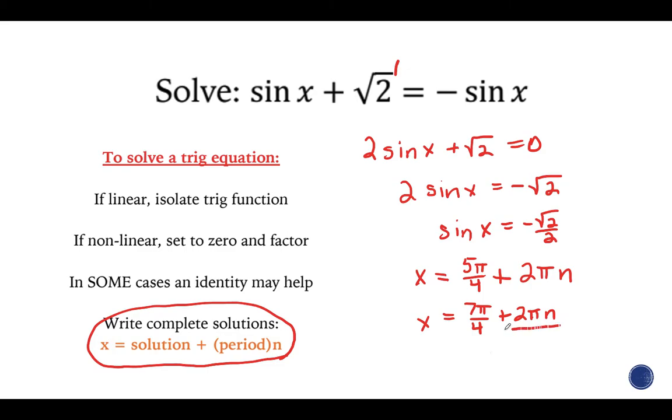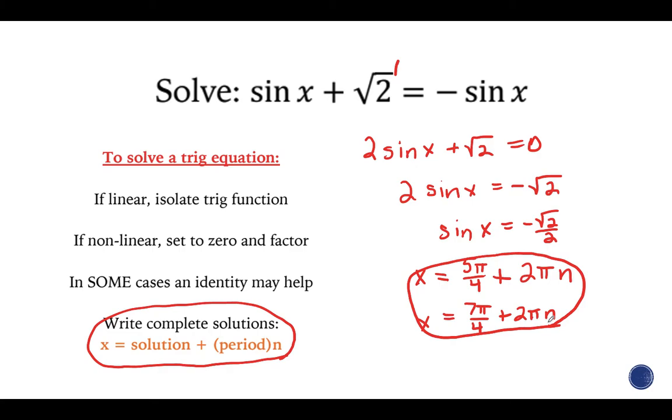All right, and these are my complete solution to this problem, okay? Now, hopefully as you look at that, you just recognize it's some pretty basic algebra to get started, right? Isolating the trig function. Then we're utilizing our unit circle to identify those primary solutions. And then we're utilizing what we know about the graph of sine to make the complete solution, okay?